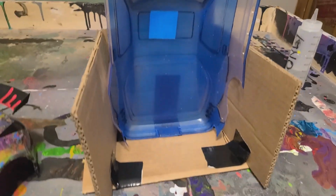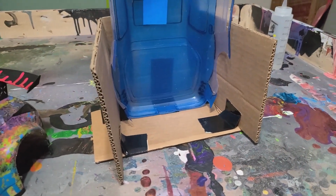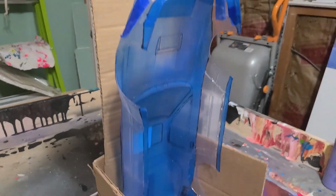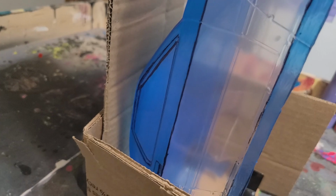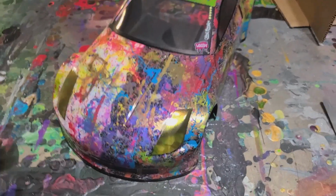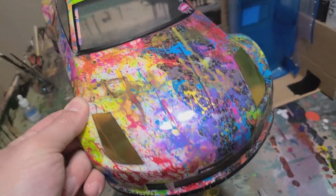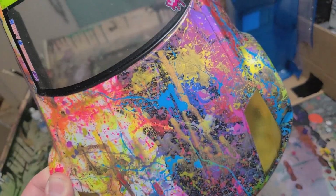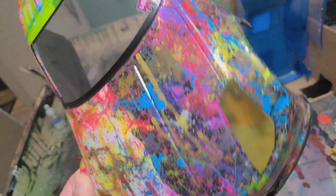I've got it set up on a little makeshift piece of cardboard that I made to hold it in place with just rolled blue adhesive tape. I've got that put up, and I was just looking over my previous splatter paint job at some of these colors, looking to see what I wanted to put on it from this.